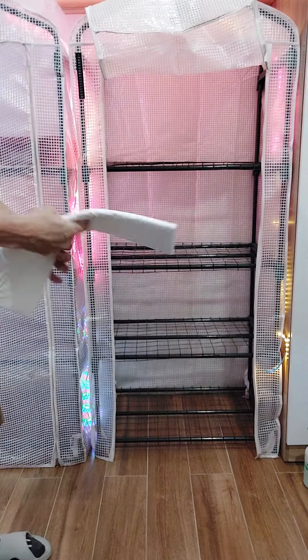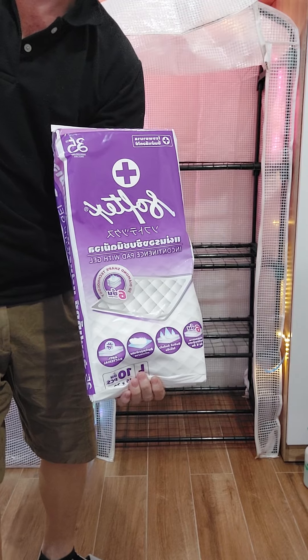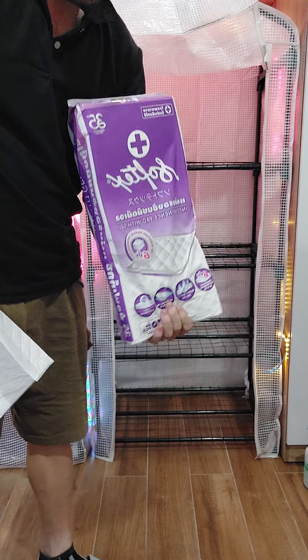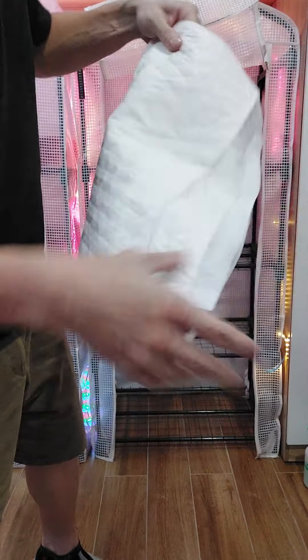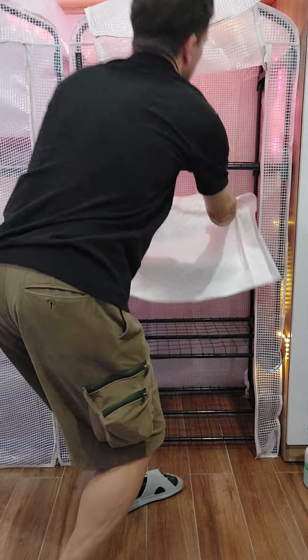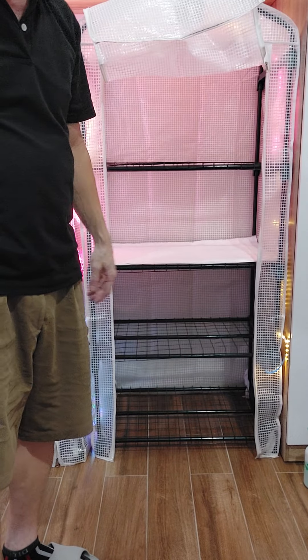I'm going to do just one shelf — the middle one — to show you. These are what I call incontinence pads. They are dirt cheap; about a quarter each, or a whole box of eight for about two bucks. Soft side up. These are unused and honestly pretty sterile. They fit perfectly inside the tent. There are different brands and different qualities — I go with the cheap ones.